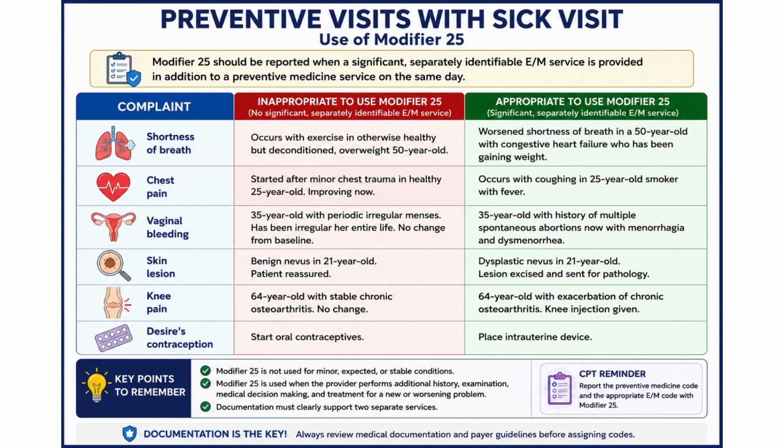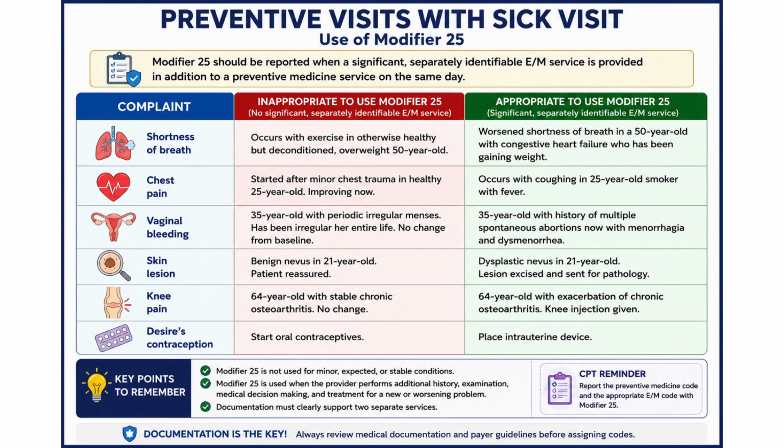a separate E/M service. For a skin lesion, a benign lesion that only requires reassurance is considered part of the preventive visit. In contrast, a suspicious or dysplastic lesion requiring excision and pathology represents significant additional work and may qualify for Modifier 25. For knee pain, stable chronic osteoarthritis without any change does not justify a separate E/M service. However, worsening osteoarthritis requiring additional evaluation and a knee injection supports Modifier 25.